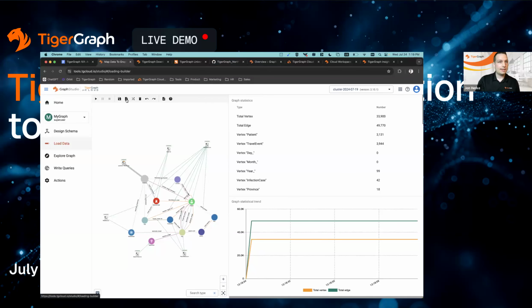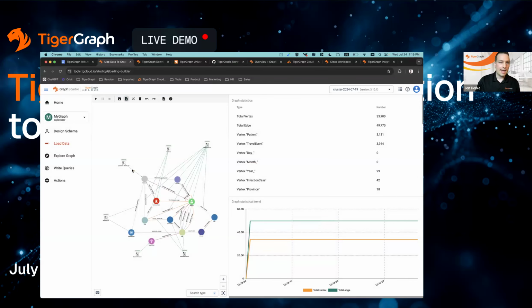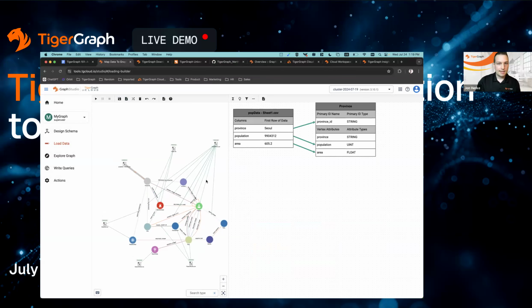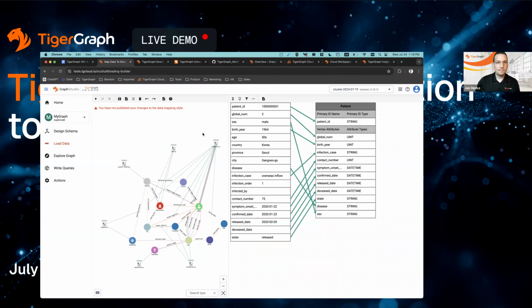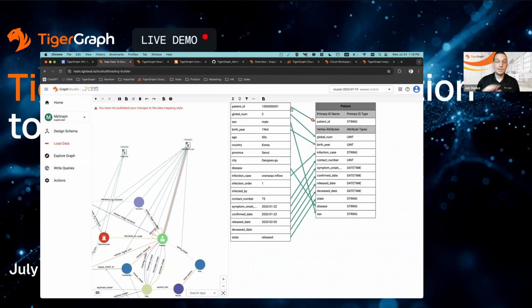So again, the next part is you can load your data. I'm not going to go through all of these, and I won't go through all the different examples. But let's say for this particular starter kit, it did have some local files. You would click the local file, and then you would add it to the server. So once the file's added, so let's say we just added, let's do the populated, let's do this one. So once the file's added here, again, this is the no code option.